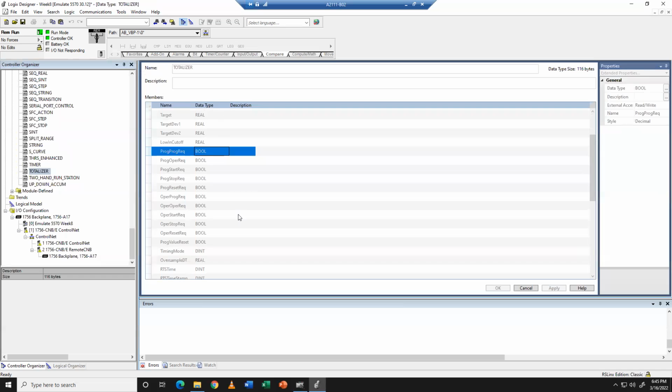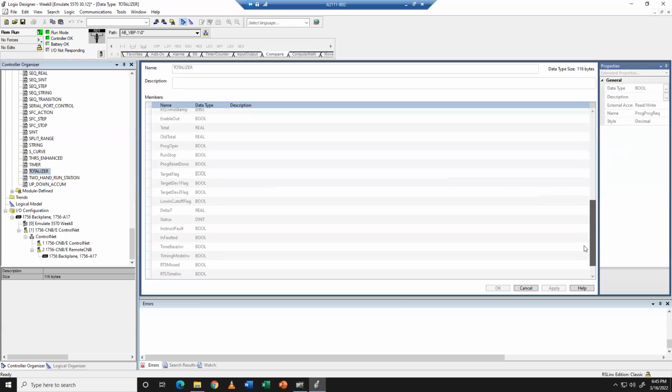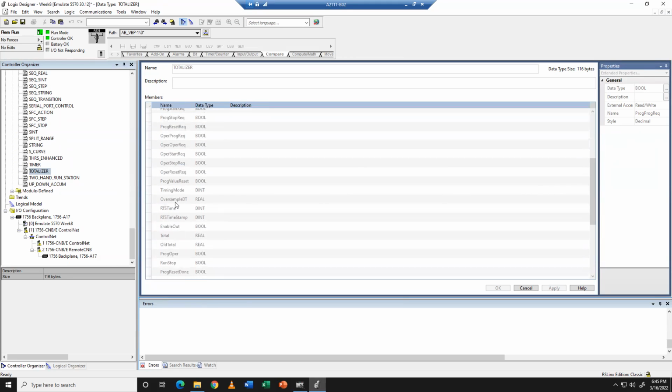So you can see these are all of the different parameters or tags used inside the totalizer, talking about sample rate, sample time, current values, thresholds. It can be complicated.